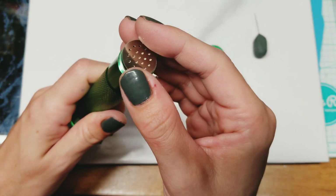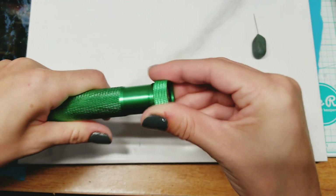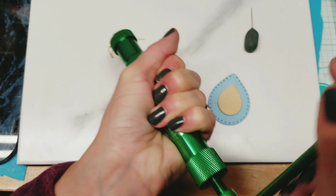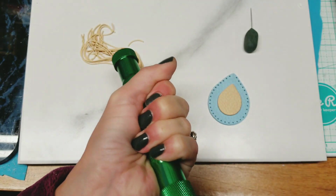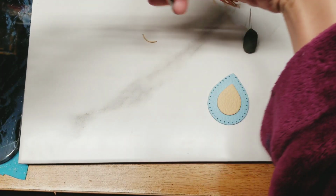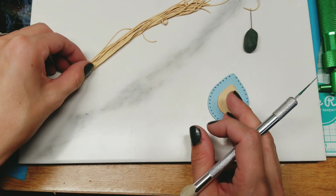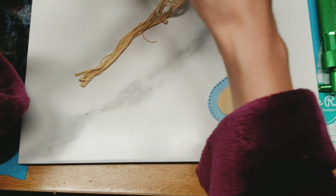So, obviously, the softer your clay is, the easier it is going to be to push through your extruder. If you have a really firm clay, it's obviously going to be a little harder. So you just want to make little, and this is a kind of a detailed thing to do here. It definitely takes a minute, but you don't really have to think about it. When you're doing it, you really don't have to focus on it at all. I won't need all of these, but we have them. Okay. If I can separate one at least. I'll do one on camera and then the rest I can do off camera.